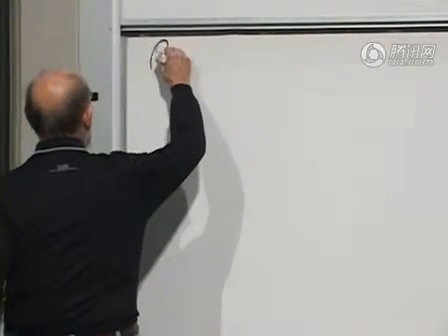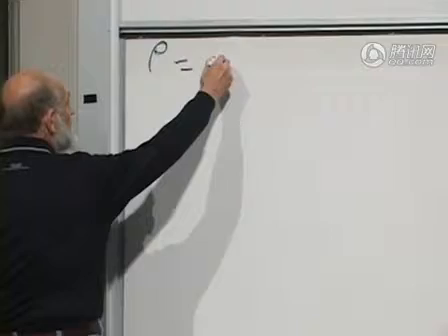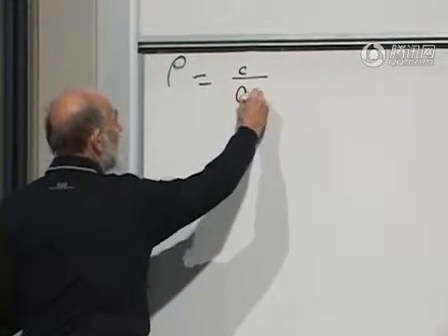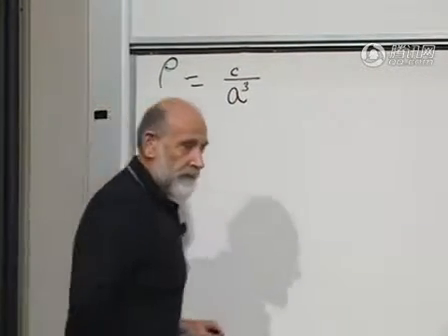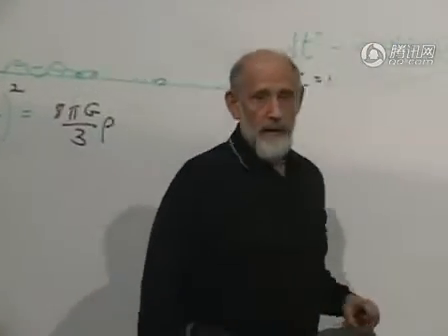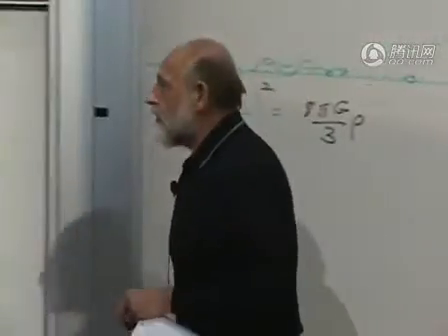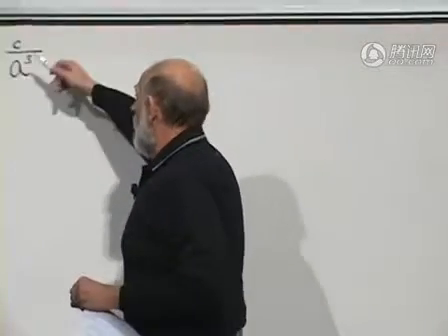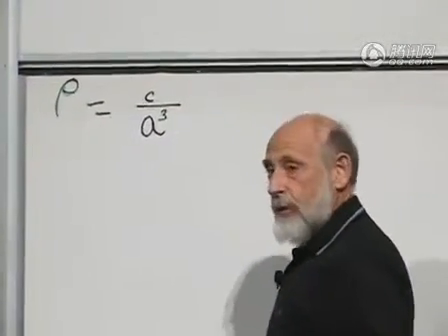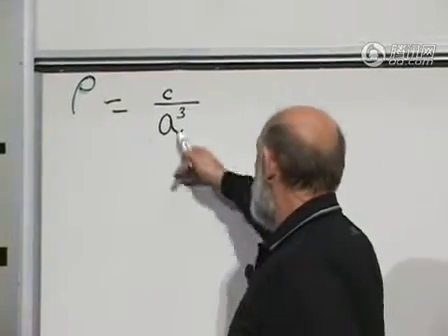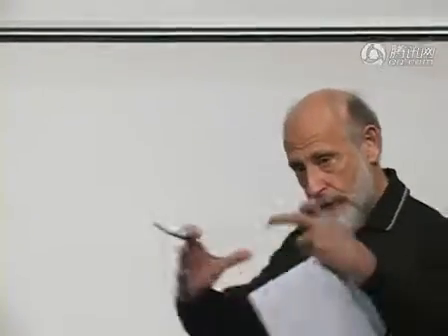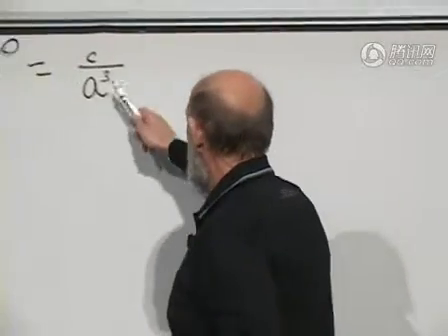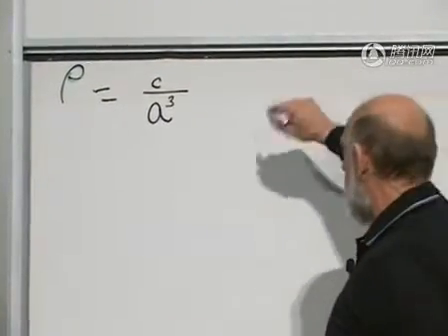And the universe that is matter-dominated, let's write down what it means. It first of all means that the energy density goes like some constant divided by the cube of the scale factor. The cube of the scale factor is just the volume, and if the number of particles within the volume stays fixed and the mass of each particle stays fixed, then the energy density is just the mass within that region, I guess I called it m at one point, divided by the volume of a co-moving piece of space. And that's just A cubed. So this is matter-dominated.